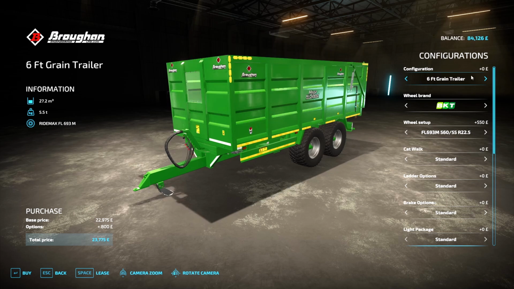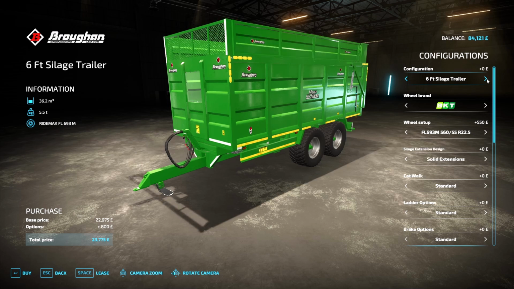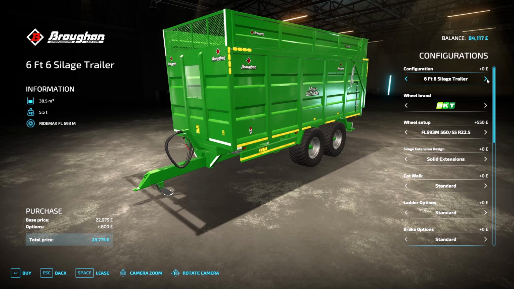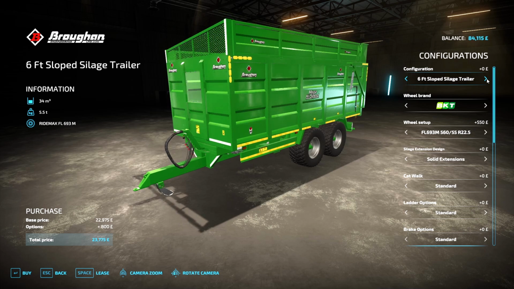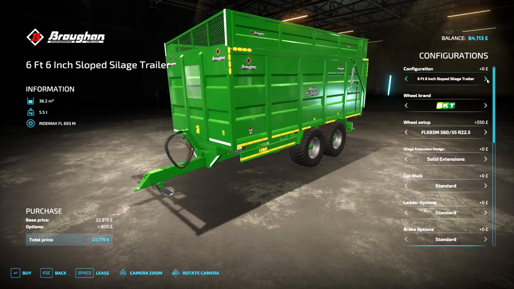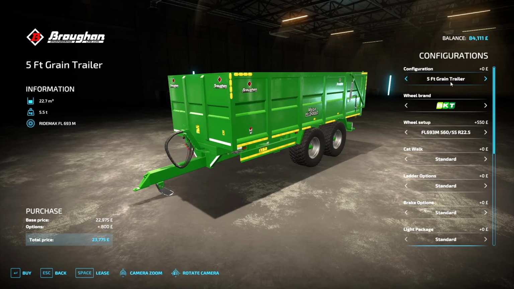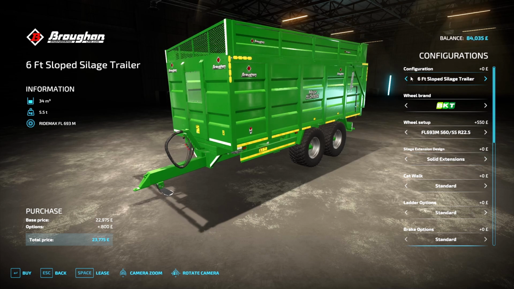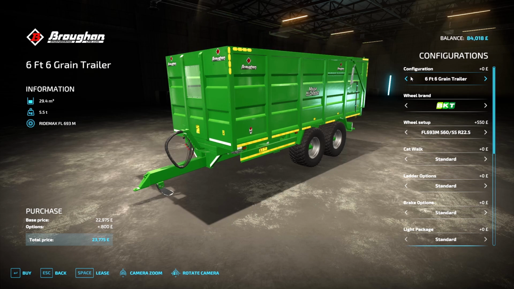6-foot grain trailer. 6-foot silage trailer. 6-foot 6 grain trailer. 6-foot 6 silage. Slope silage. So that's the smallest configuration. 36 meters cubed. Six or six grain trailer.